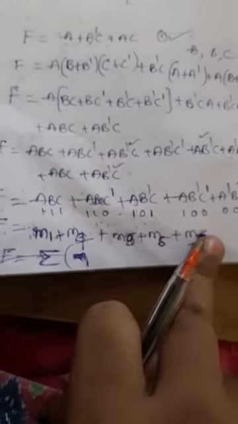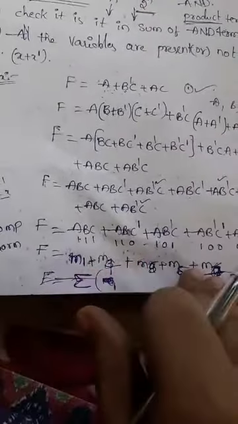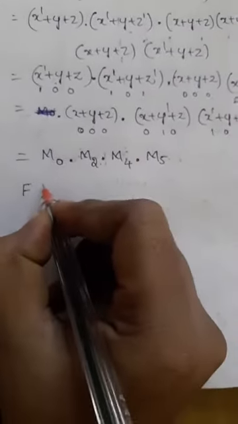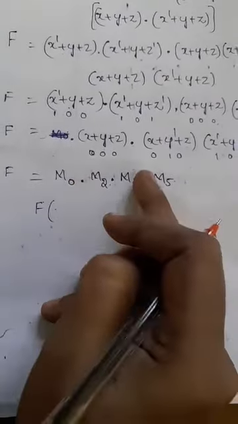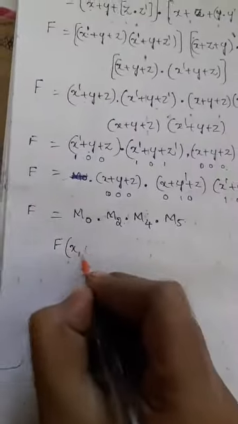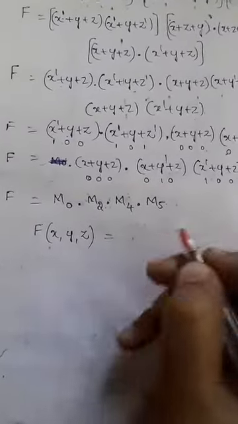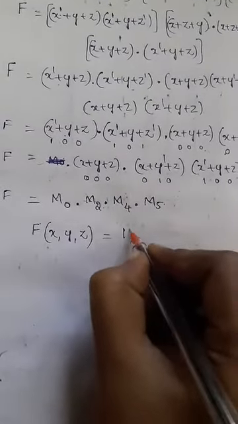How to represent a product term? In sum of minterms we represent the summation like this. After we get m1, m4, m5, m6, that means minterm values, we convert them into a symbolic representation, that means we take the summation symbol. Sometimes it is convenient to represent the sum of minterms like this. A convenient way to express the function is like this: f of x y z, where the variables are the 3 variables x y z, is equal to the product symbol.